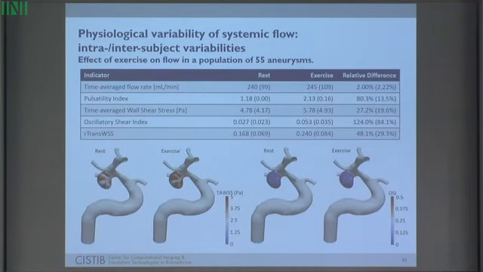Let's skip this bit. So one of the things that, for instance, was quite interesting is we did some work where we looked into how the hemodynamics was changing in rest and exercise. And then if you know that a patient has a particular lifestyle, you can start weighting these parameters with different weights depending on how much you assume the person is over a day in rest or is in exercise. And then start generating hemodynamic variables which account somehow, to some extent, for that lifestyle of the individual as well.